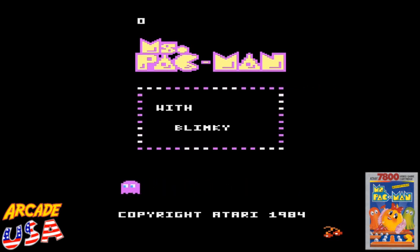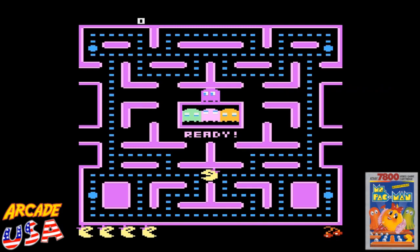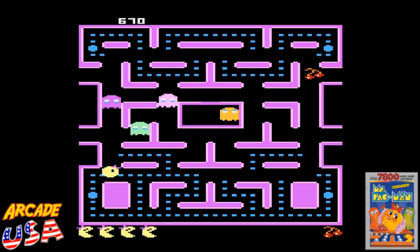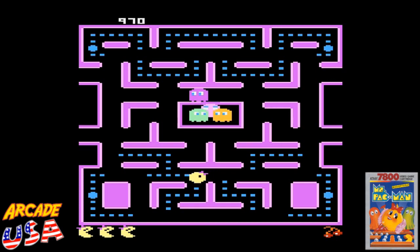Alright, let's give Miss Pac-Man a try on the old 7800 with Blinky, Pinky, Inky, and Sue. Awesome. Alright, here we go. It's actually not a bad port. Pretty cool. Did a pretty good job on the 7800. Ooh. Run, little Pac-Man! Oh, shoot! Oh, that was stupid. Oops.